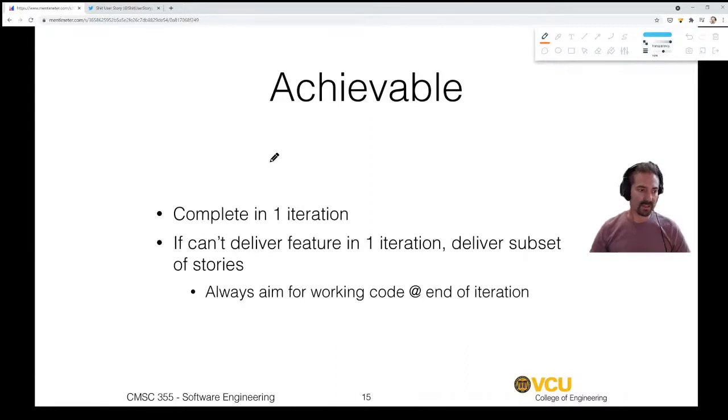So one of the things that I really prefer to do with task or user stories is to make sure they're achievable, ideally in one sprint, because then you can demo them at the end of one sprint. This is similar to the point that one of y'all brought up just before. If you can't deliver it in one sprint, then chop it up into smaller pieces so you can deliver it in one sprint, and then you can demo it. That is a good way to go.